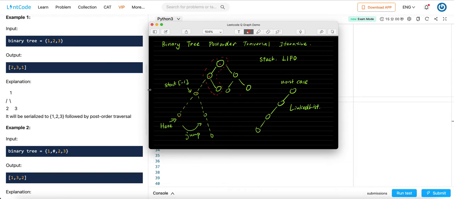If we don't have this node right here, let's say it is cut off from here, these in the reverse order, which will be provided by the stack, are the first to be printed out since they don't have a left child or a right child. So this guy will be printed out first since it doesn't have a left child or a right child, and it's on the bottom leftmost corner of the graph.